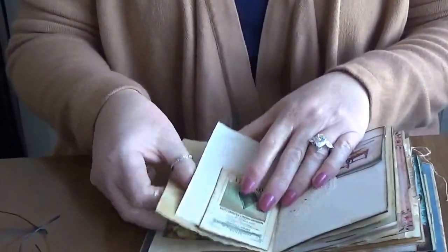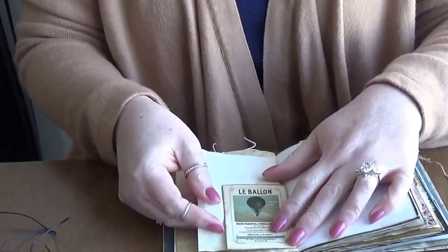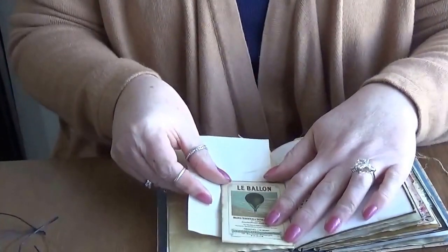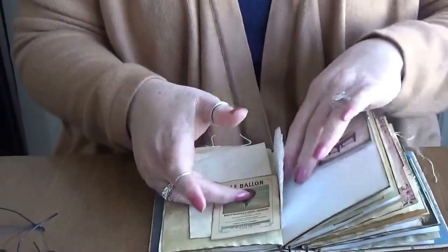Everything's falling apart. Okay, another piece of ephemera from the kit. Do a tuck spot, just a journaling tag. And I've got to re-glue that. Get that later. Doily.